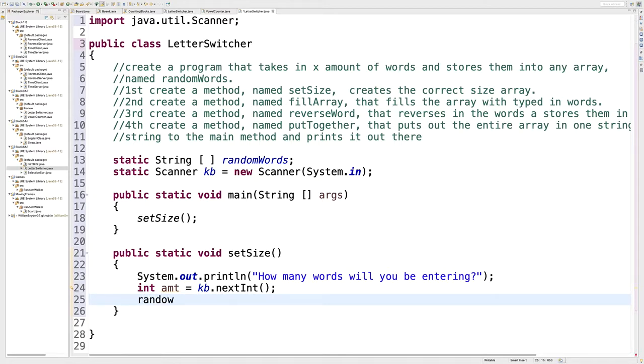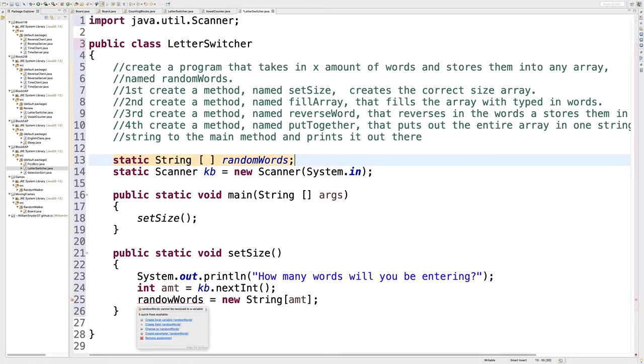So randomWords equals new String[amt]. So this allows you to tell the computer the program you're going to make an array in line 13. You say there's an array, it's going to have a bunch of strings in it. And now at line 25, that's when you declare how big it's going to be.